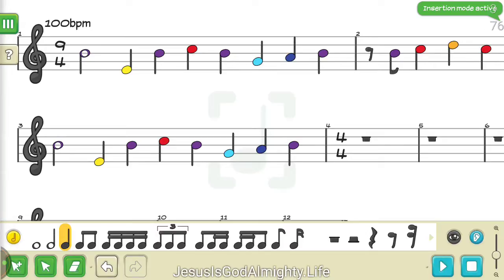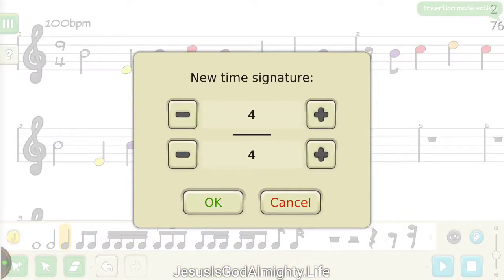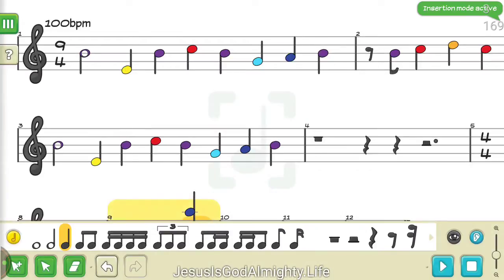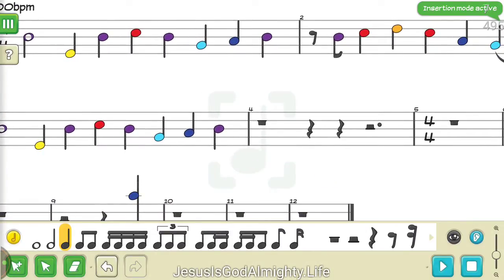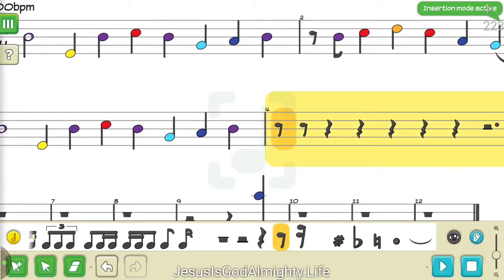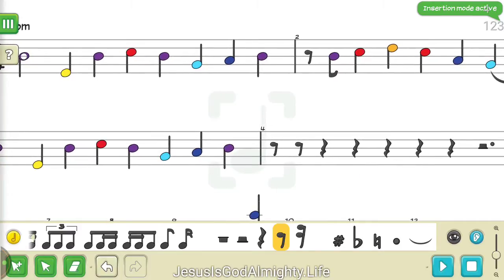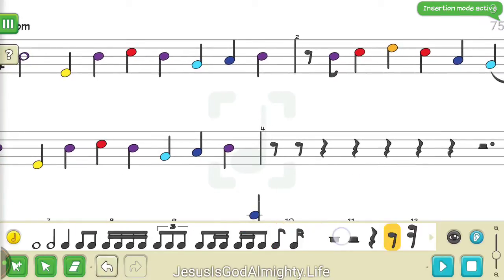1, 2, 3, 4, 5, 6, 7, 8, 9. So we have 9 again. Okay. My glasses. I really need to get some new glasses. Let's see. Let's put that at 9 as well. So we need a break again, like the last one here. Okay. And then we go with the small one, like we did before.